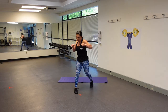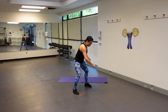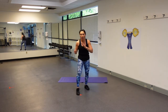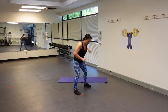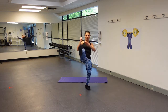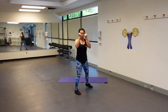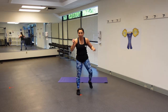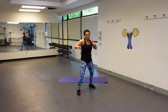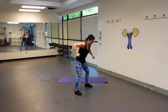Double jab, double cross, two push kick, front, back, ground and pound. Two, three, four. Repeat. Double jab, double cross, push kick, ground and pound. Nice. Double jab, double cross, push kick. Repeat. Double jab. Double cross. Push kick. Awesome. Ground and pound. Double jab. Double cross. Push kick. Push kick. Ground and pound.